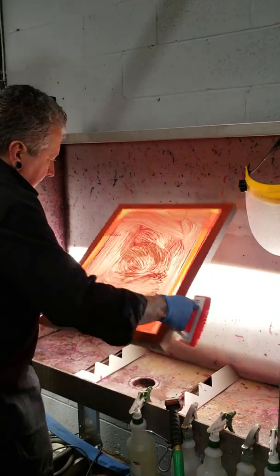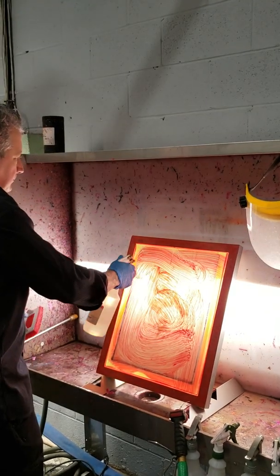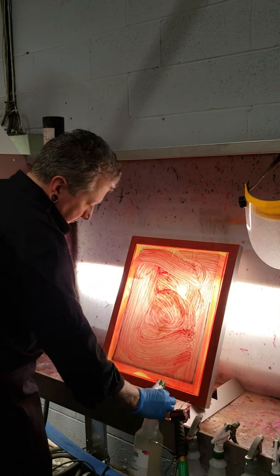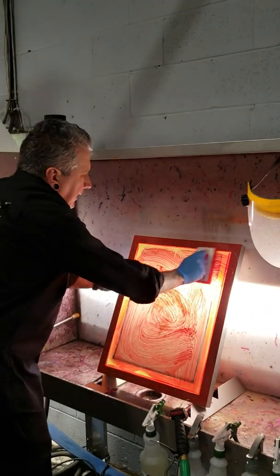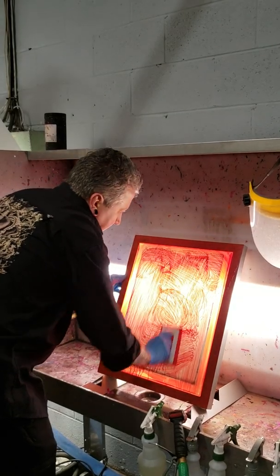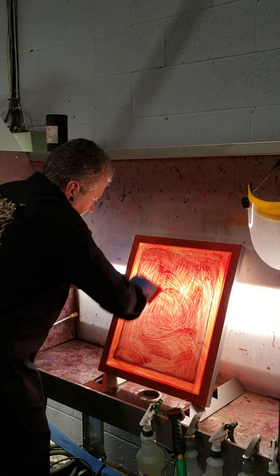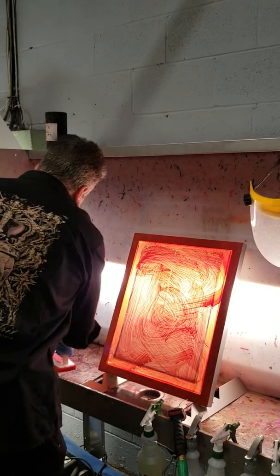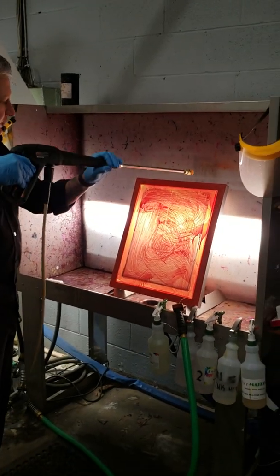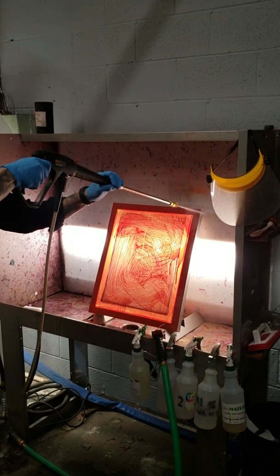Flip my screen around. Spray again, and once again. Scrub vigorously. Come back with the pressure washer. We're going to, once again, start washing from the top, side to side, and work our way down.